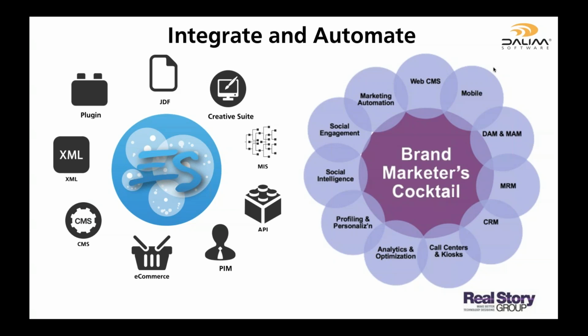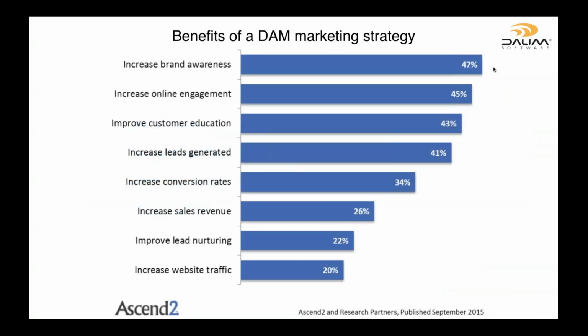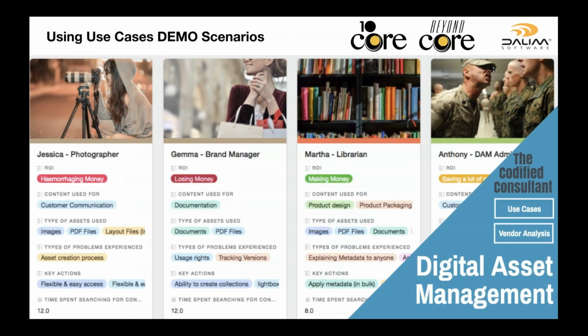So yes, it's a clear representation of those goals, the ability to manage all that content with something we can call a marketing cocktail, as Forrester Group is saying. And DAM is definitely the single source of truth to help your marketing, in order to bring much more awareness and more engagement, which is the most important thing.